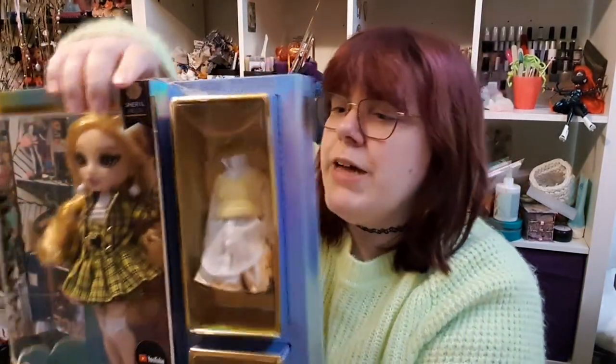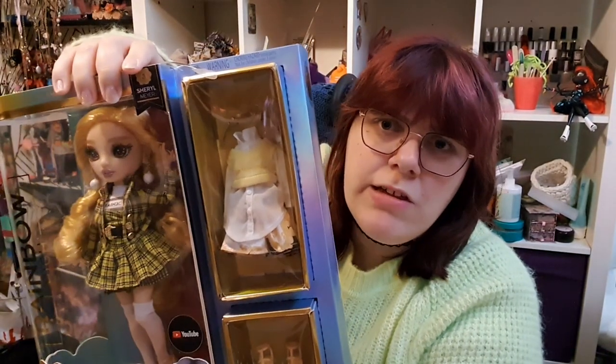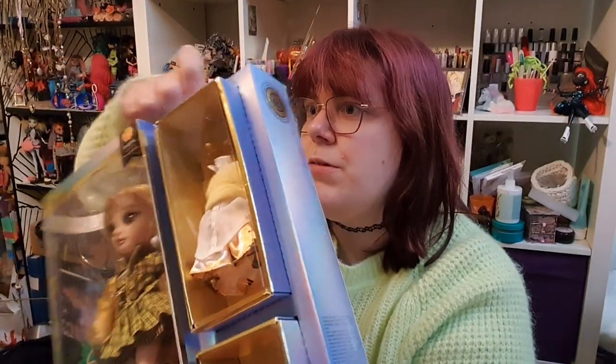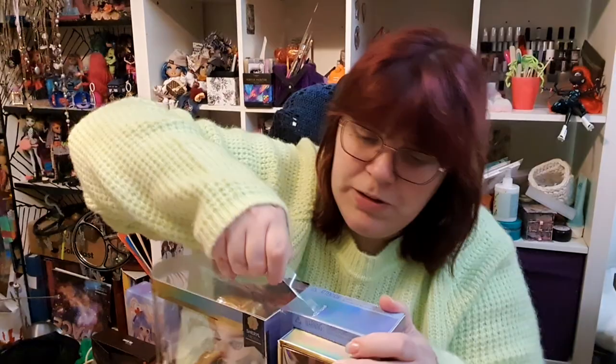So that's what you pay for Rainbow High, if you can find a store that sells Rainbow High. It's the only one I know so far that sells them, because the other store used to have them, don't have them anymore, and in those stores they were like 60 each. So yeah, I only bought her. They also had Daria from series 3, and from series 2 they had Crystal Karma and the River. I have all of them already, I don't want any extra pieces. I mean, if they had had Emmy, I would definitely have bought the second Emmy, but they didn't have her. There was some Barbie stuff, but I didn't pick any of that up.